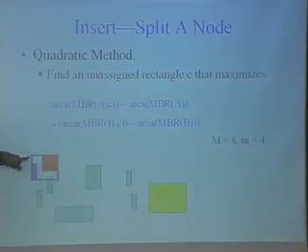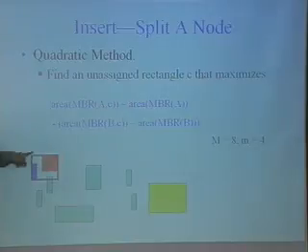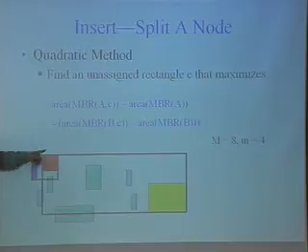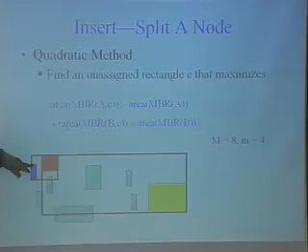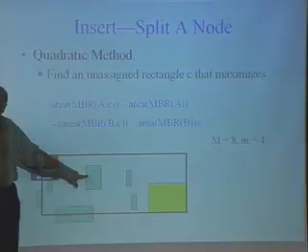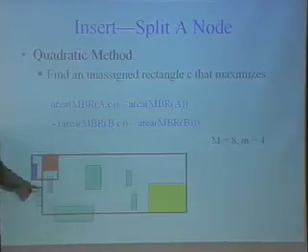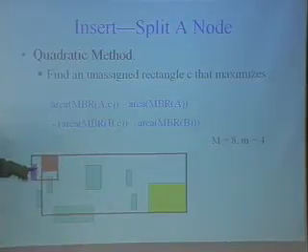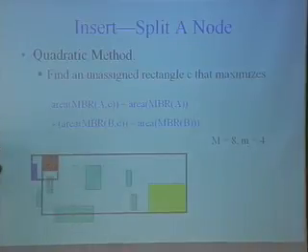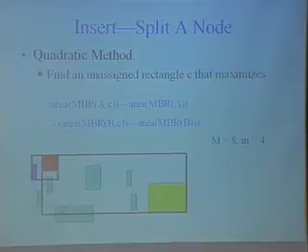And this guy's cost is this big area minus this blue one. If this guy went over there, it would be this huge rectangle minus the yellow one. So this guy also has a preference for being here over there, but the relative preference is much more for this guy than it was for that guy. So we would prefer at this round to put this guy in here than to put that guy in here at this time. So you try this out over all of them and figure out which one has the highest relative preference to be in one of the clusters, and you put it in.